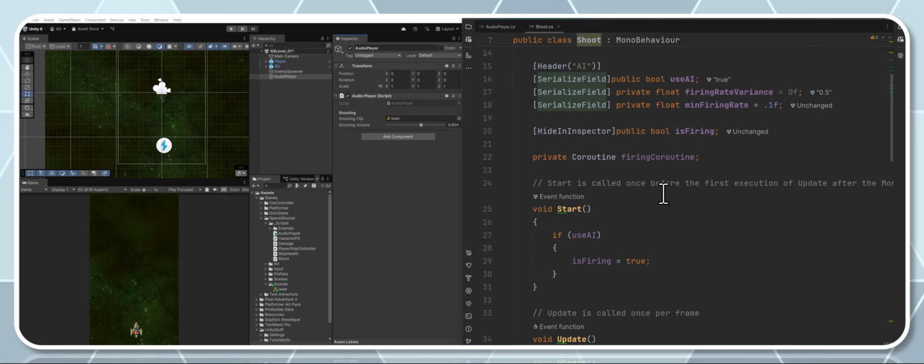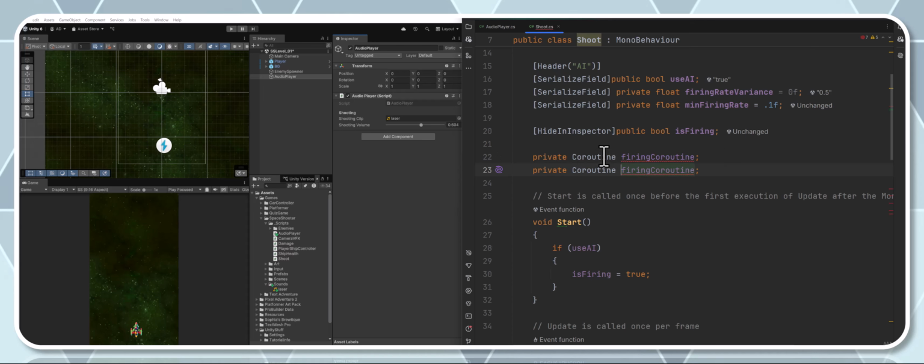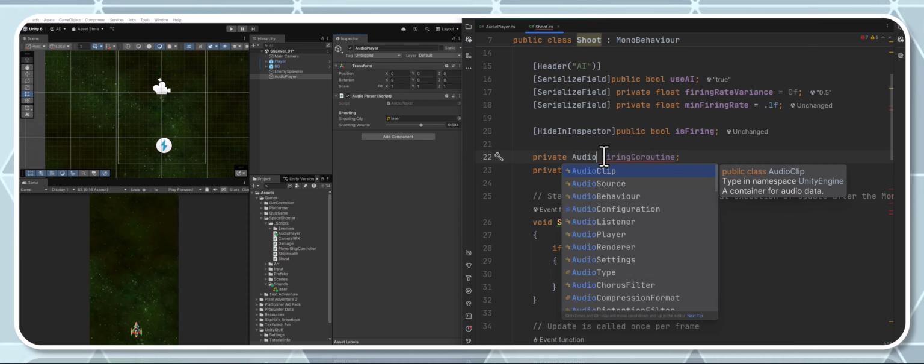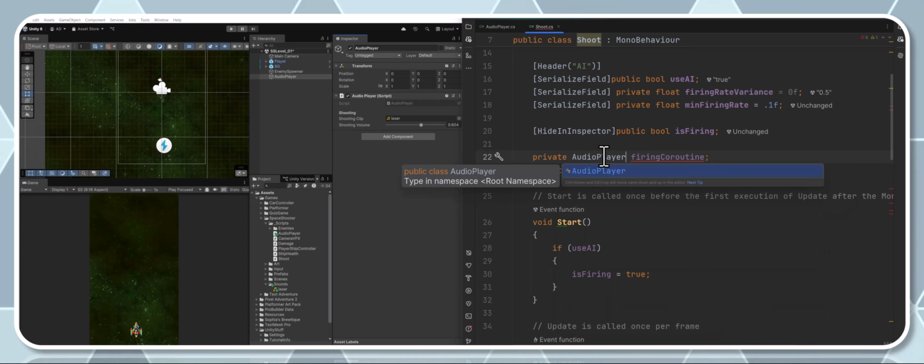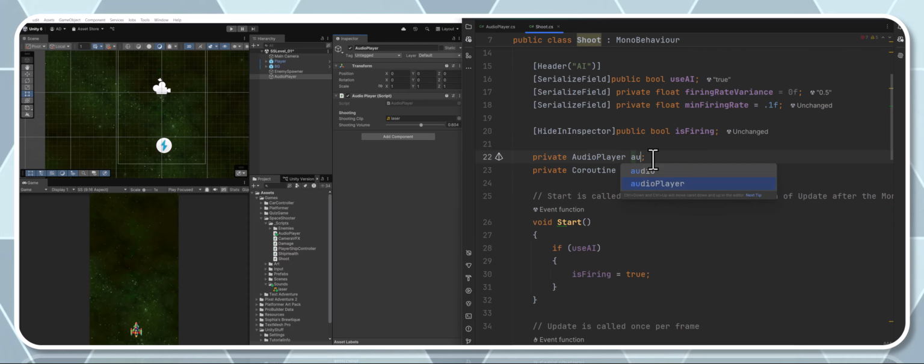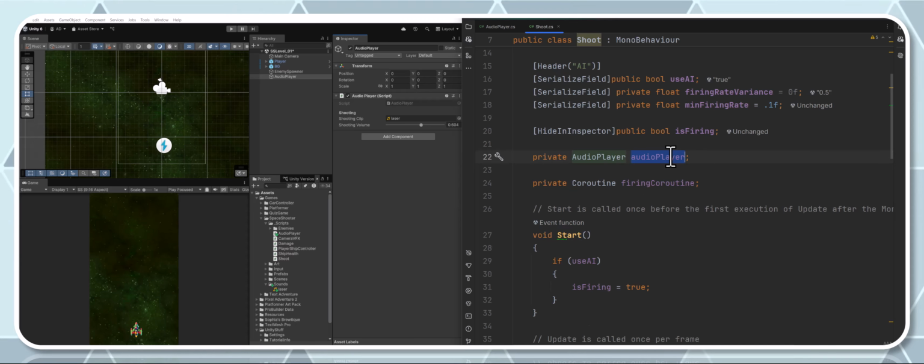So let's just copy this option here, and then I'm going to make this of type audio player because we have an audio player script here, and then we could just rename this audio player. And then what we need to do is store this. We need to find it in our scene.